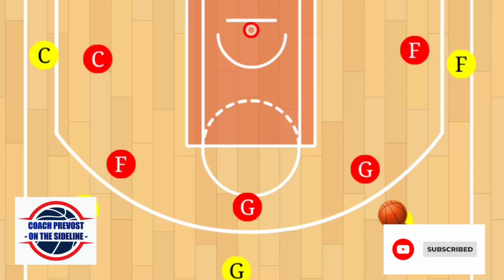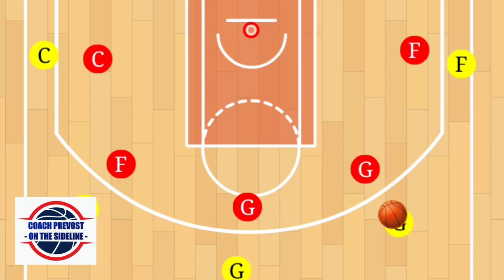You're on the sideline. All right, in today's video, what I want to do is share with you 3 possible scenarios of when a cut can happen in your motion offense. Now, keep in mind that we're speaking here of a 3, 4, or 5 out motion. It doesn't matter which one you go with, but these are possible scenarios of where and when a cut can happen, all right? So obviously the first one is a given.